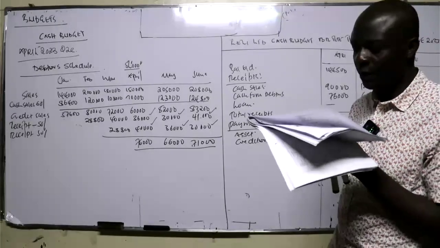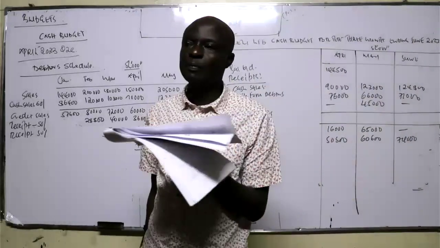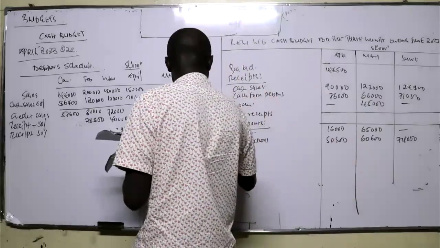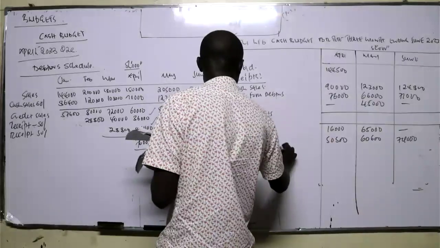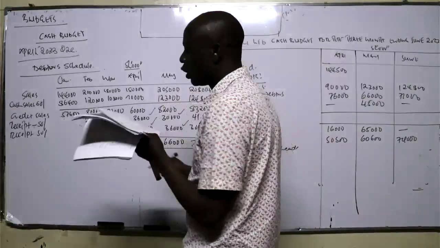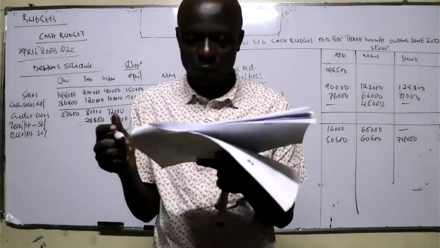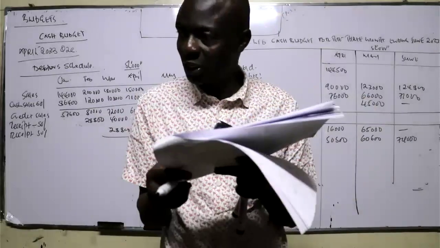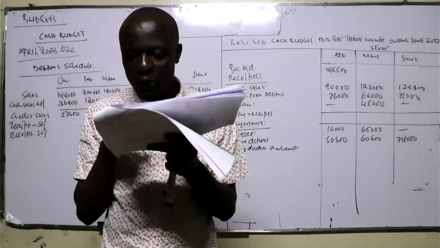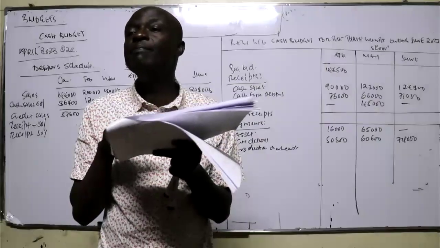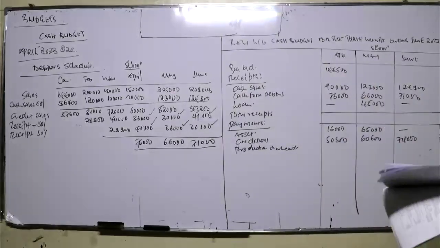And then we go to note number 5. Monthly production overheads include depreciation of how much? So we write here production overheads. They are paying production overheads every month, but it is inclusive of depreciation. We are going to deduct depreciation, because depreciation is not part of the cash flow, so it is excluded. In April, the total production overhead was 17,500 minus 5,000. How much is it?